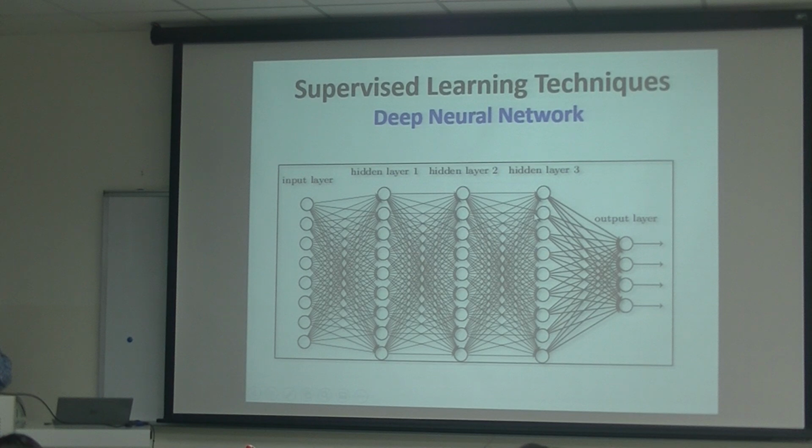So for the deep neural network, we simply put in more neurons and more layers. And for this case, there are lots of calculations that need to be done for the deep neural network. So that's why we need powerful computers. And don't worry, I think the computer you have right now is already powerful enough. You don't need supercomputers, just usual computers can already do this type of job.